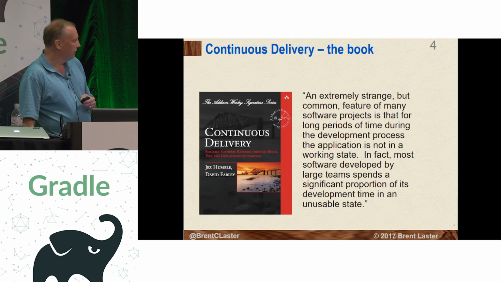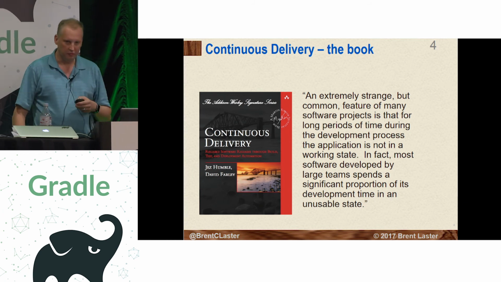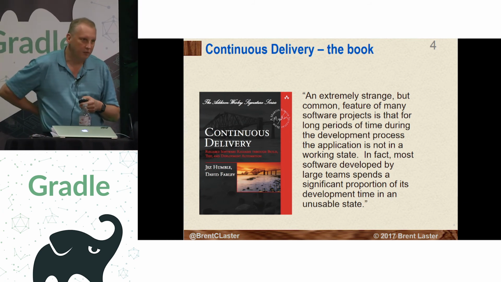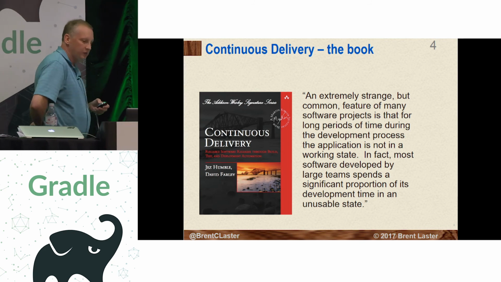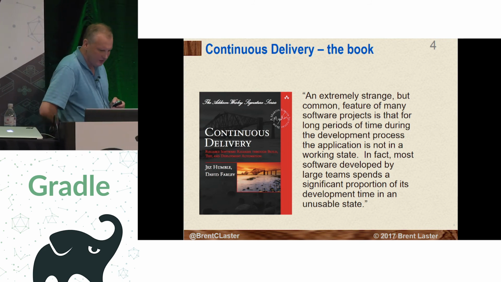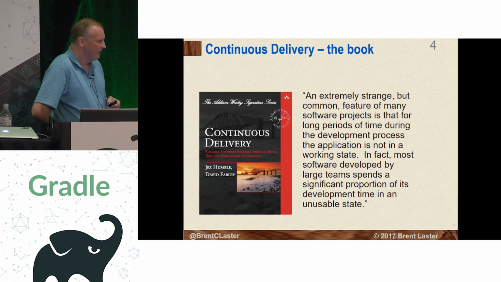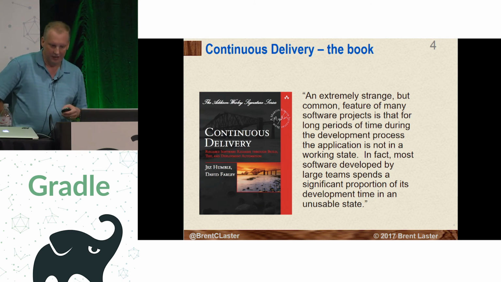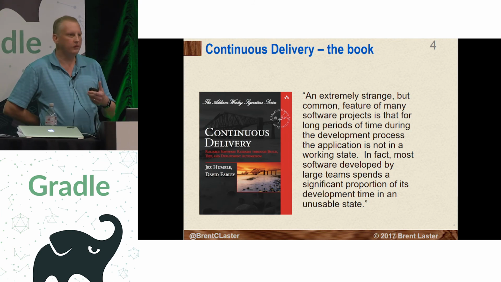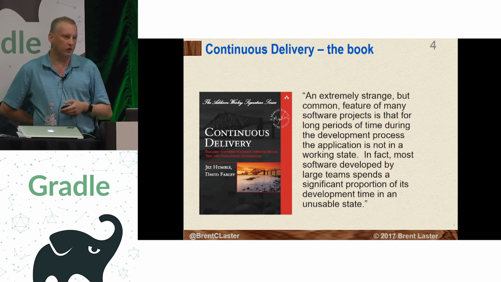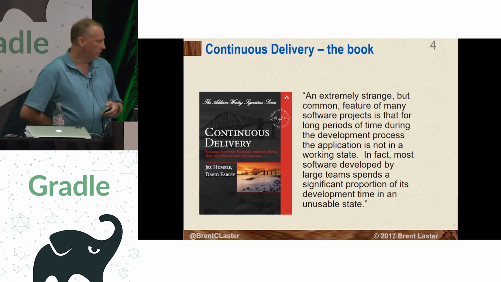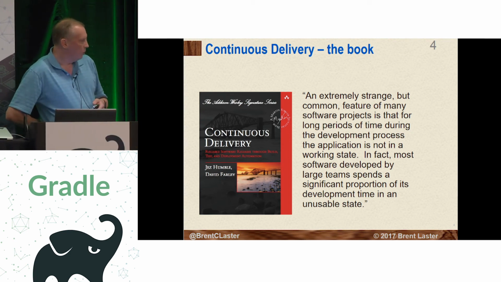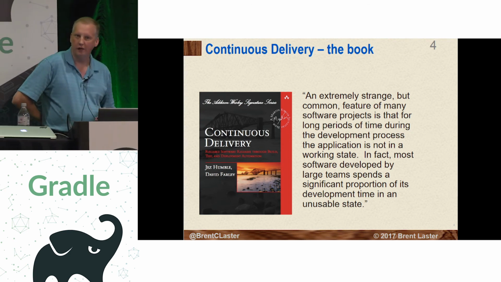So what we're talking about today, though, is continuous delivery, and probably most of you have worked with a pipeline of any kind or continuous delivery, and have seen this book by Jez Humble and David Farley out there, kind of the Bible of continuous delivery. It's a very strange thing we used to have, not so much anymore since we've gone to a lot of continuous delivery methodologies: code wasn't deployable for a long period of time.